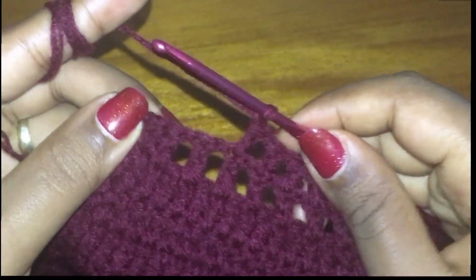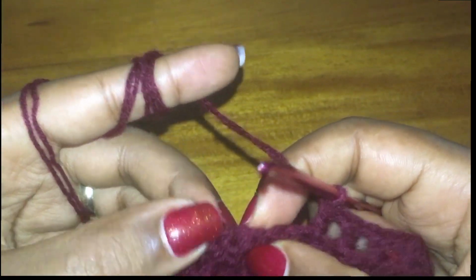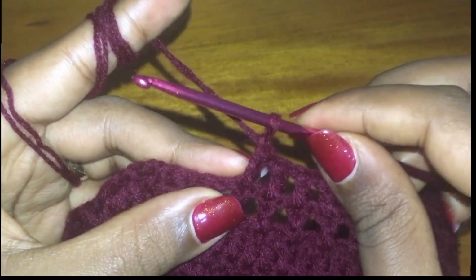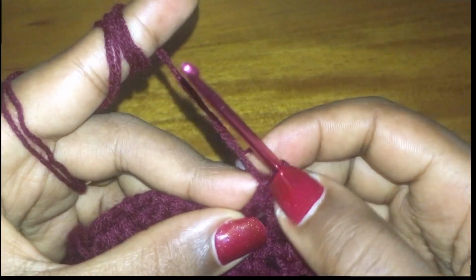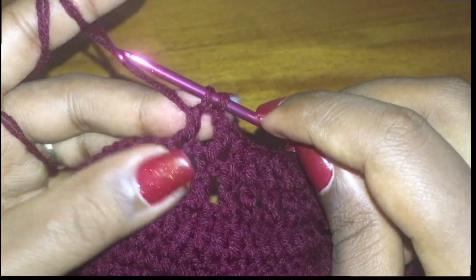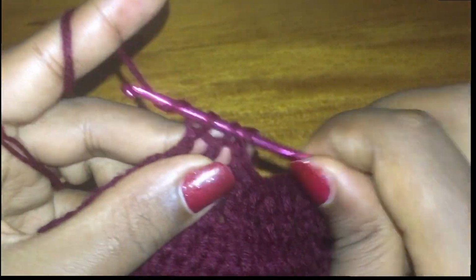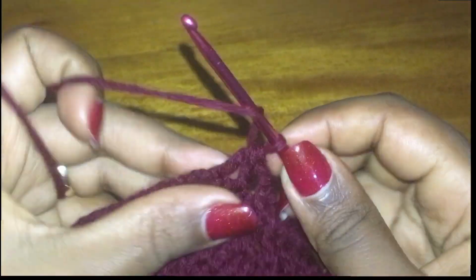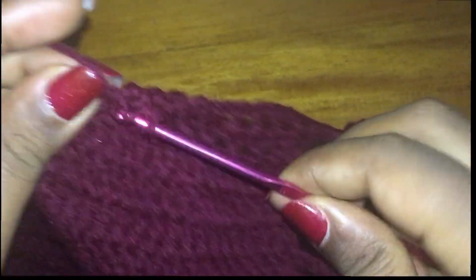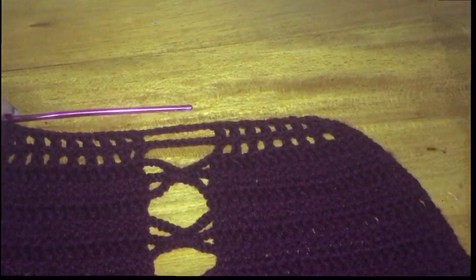All right, so once you get to the end, you have this one stitch remaining and your last 2 stitches that you decreased from your previous row, and you're going to chain 1. I already chained, and then yarn over, and you're going to make a decrease here. There, and it's done. And then you're going to make a double crochet in this last chain that you made, and that's what you should have.